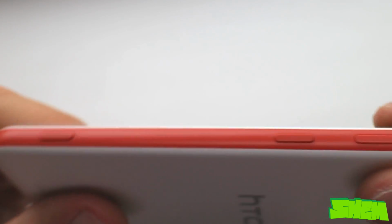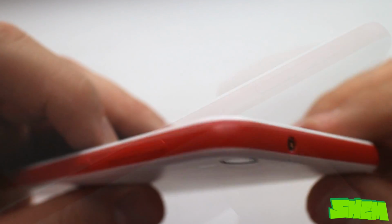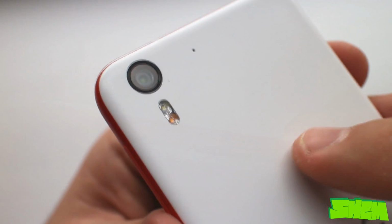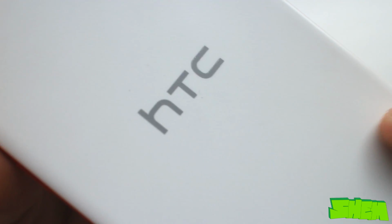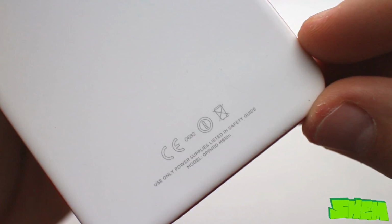The right side is where we have a dedicated camera shutter button on the bottom and the power button and volume rocker further up. On the top right side is the water-resistant headphone jack. The back of the device has yet another 13 megapixel camera module with dual LED flash and the second microphone on the top. Below is the HTC logo and some certificates on the bottom. The back cover is non-detachable and the battery is sealed inside.